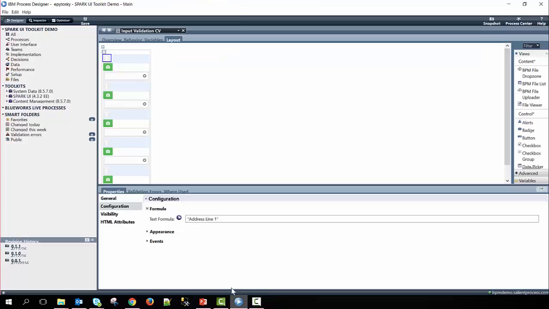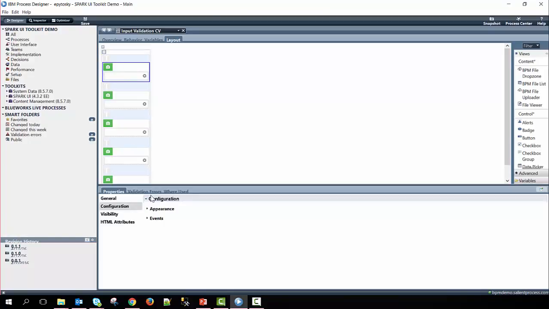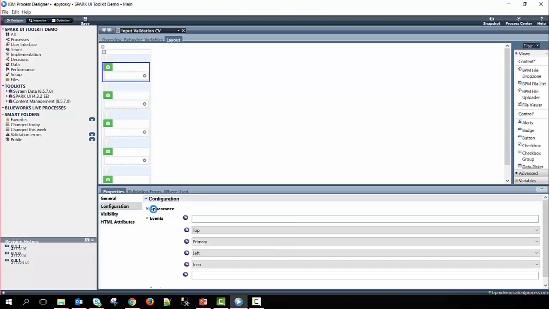The input group that we have is slightly configured. So if we go to the configuration option and then to the appearance dropdown, you'll see that there are a bunch of display properties that we can adjust. The ones that have been adjusted are the color style, which went from default to primary, and also we defined the icon that'll be shown within the input group. In this case it is home.